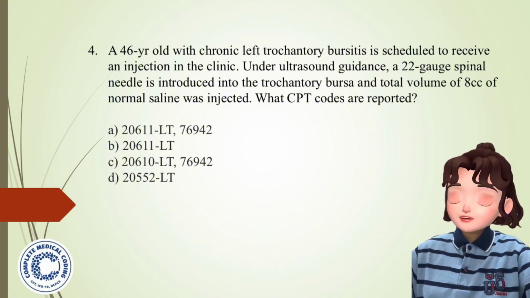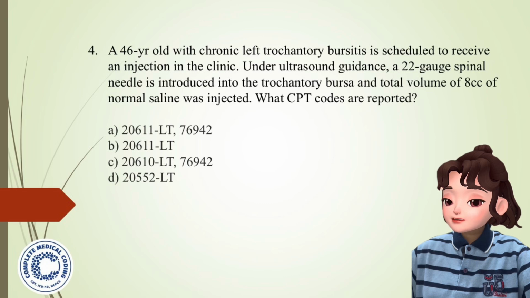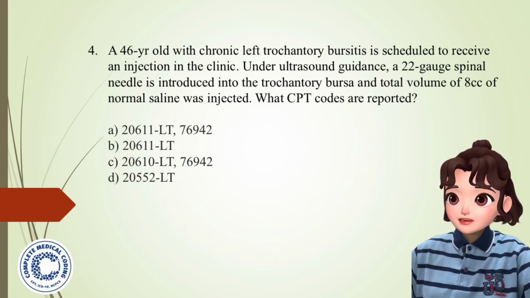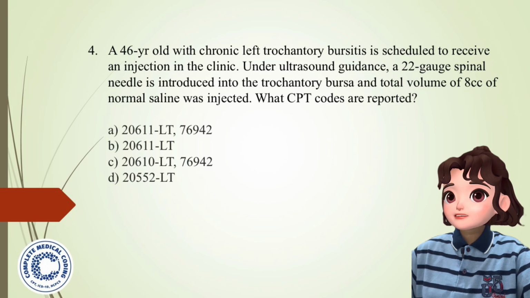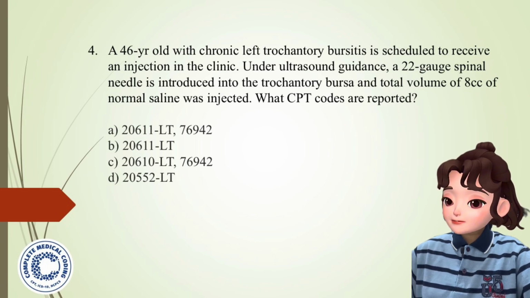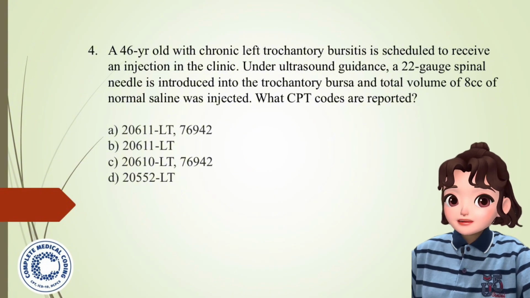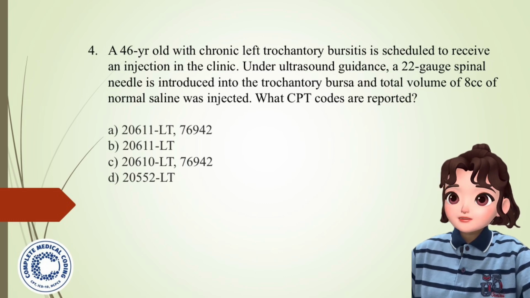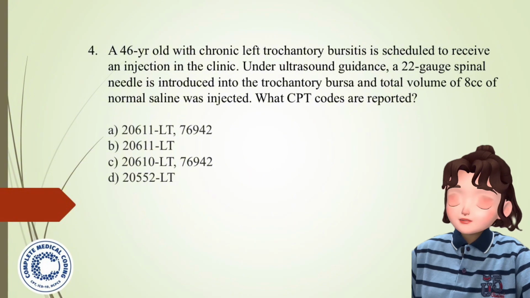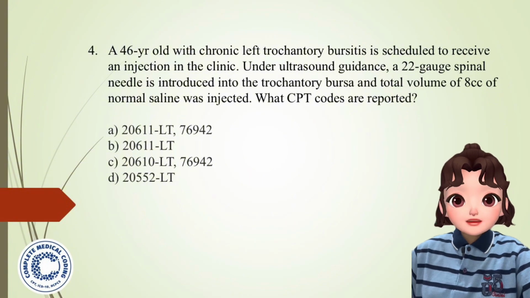Let's move to the other CPT code 20611. Same arthrocentesis, aspiration or injection, major joint or bursa. Example, shoulder, hip, knee, and subacromial bursa. Yes, bursitis, shoulder bursitis. So 20611 is with ultrasound guidance, with permanent recording and reporting. So the 20611 CPT code is with ultrasound guidance, as per injection with ultrasound guidance.